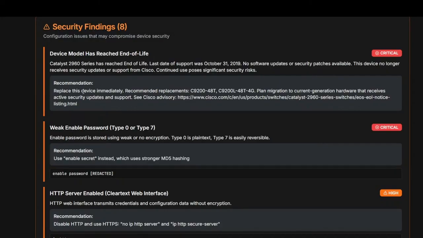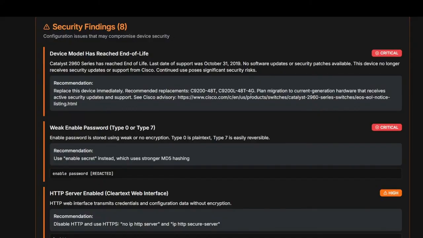Now, this is the beauty of this tool. It never just says, hey, you have an issue, thank you, goodbye. It's always going to say, by the way, here are a few recommendations to fix this for you. And one is replace the device immediately. Recommended replacement: C9200 48T, the 48 port switch, or the C9200L 48T 4G.